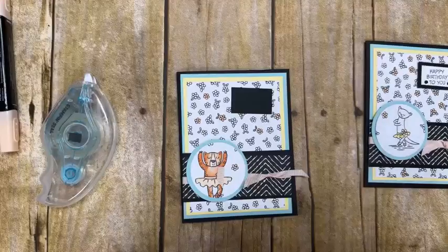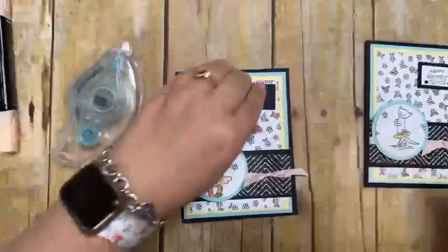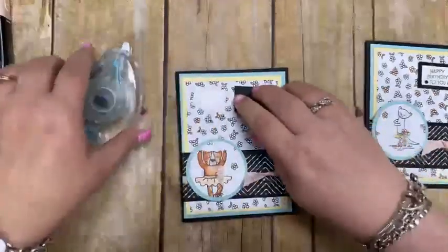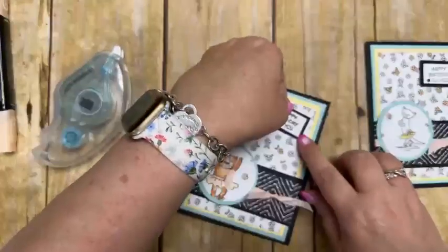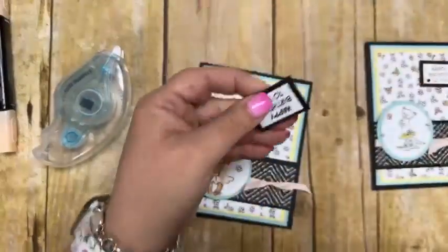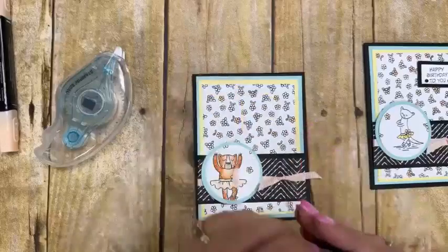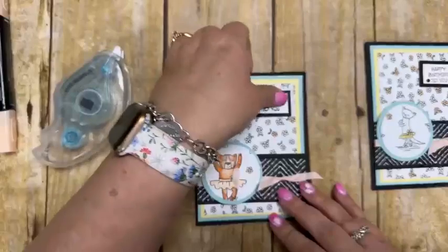And this one I made into a happy birthday card because I always have birthday cards that I need. And oops, let me cut this a little bit better. I cut that kind of crooked because I was in a hurry. There we go. And I'm just going to adhere this little happy birthday down to the black piece that I have here. And then if I don't want that much on there, I can cut that down. You guys know that I don't get too fussy when it comes to making sure those are cut the right size at the very beginning, because sometimes it's hard to get them in the trimmer and not have them move on you. So I like to just trim them by hand. I've gotten pretty good at that.